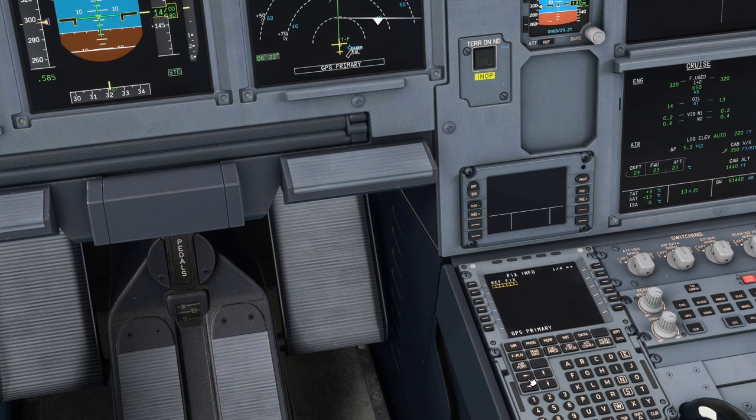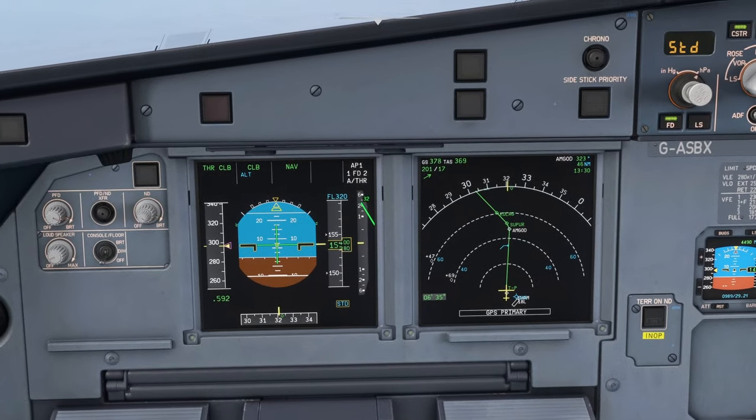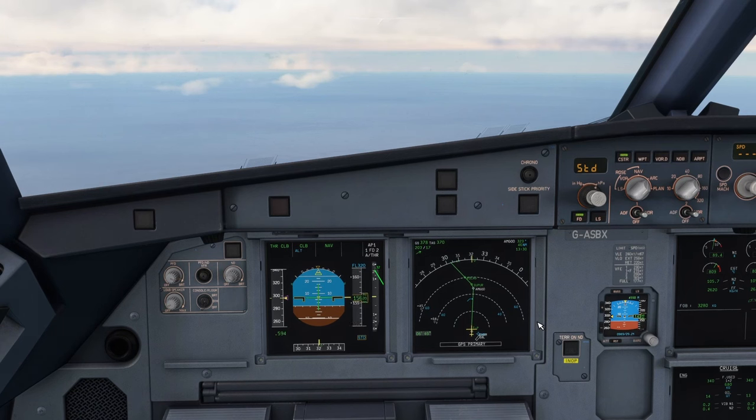We have a fix info page, seems to be available. Do we have holds? Oh, we have offsets, we have holds. That's pretty good. I must say, the features of this aircraft are quite impressive for something that's going to be freeware and available for everybody and Xbox users, which is definitely a bonus. Okay, so we're climbing through flight level 160 for 320. And I will see you guys in the cruise.